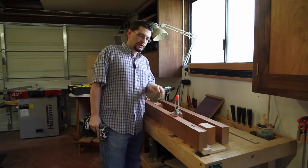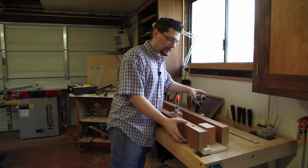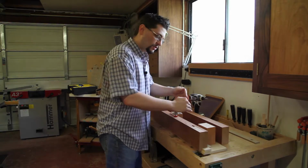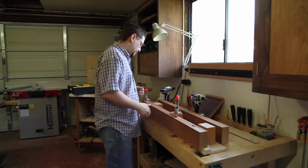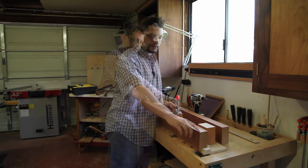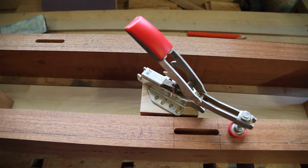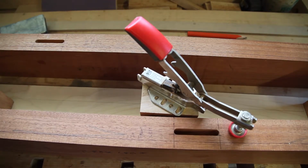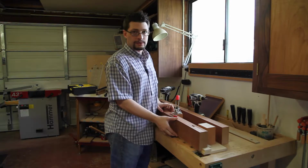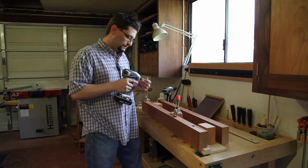Okay, I'm just finishing attaching these clamps, and what I did was I set my leg against both my fence and my index stop. And then I set my clamps on top. We're gonna cut this away, the waist, but I want the pressure to go down what will remain of the leg and be applied right directly onto the plywood below. So I'm just gonna finish driving these in.